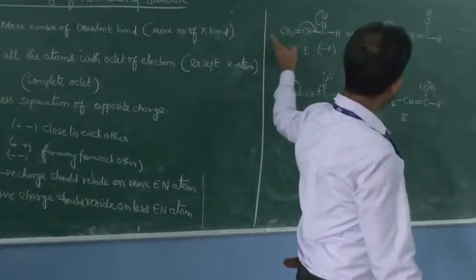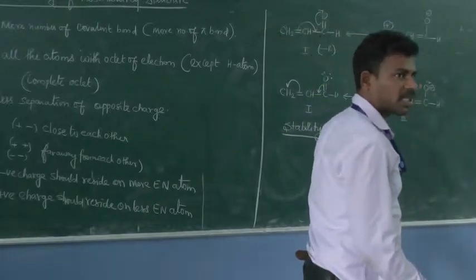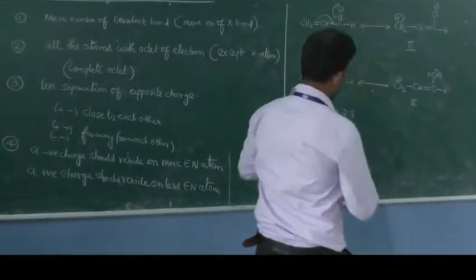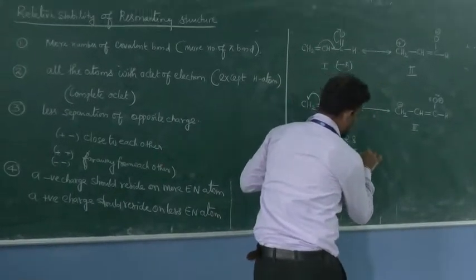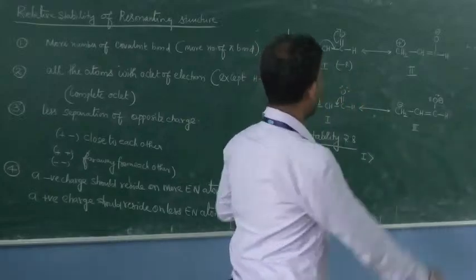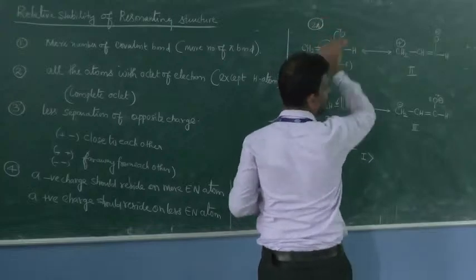கரெக்ட்டா? அப்ப among these three எது more stable? எது more stable? First ஆ, second ஆ, third ஆ? Because இங்க எத்தனை pi bonds இருக்கு? 2 pi bond. அப்ப 2 pi bond, that is resonating structure 1 is going to be more stable. புரியுதா? Because இங்க எத்தனை pi bond? 2 pi bond. இது ஒரு pi bond, இது ஒரு pi bond.